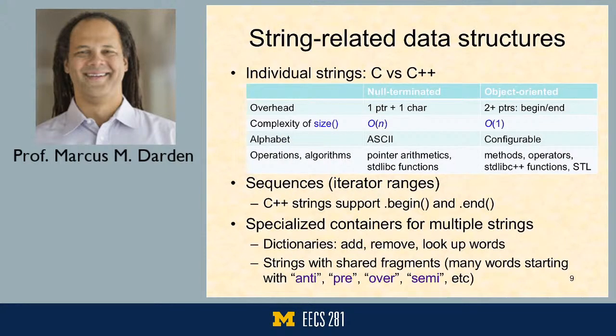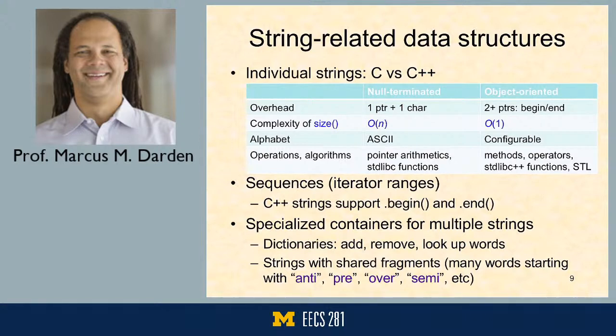As we look at our data structures here, we're going to be looking at individual strings, first of all, to see how these things relate in C and C++. So in C style, we talked about that as just being an array of characters. For every character, I've got a byte, and then at the very end, I need that null terminator. All of the string algorithms just purport they're going to start working on characters and keep working on characters until they hit the null terminator.